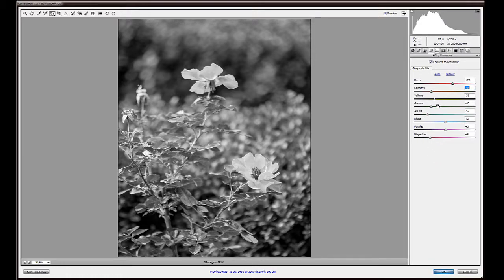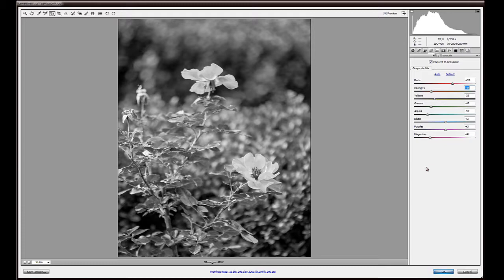We have some more options if we only want to use one single tool to convert to black and white. And here we can learn a little bit more about the combination of colors in our landscape image or cityscape or whatever it is.